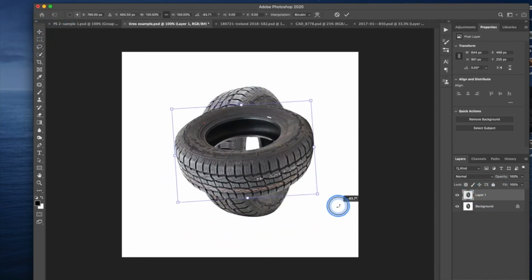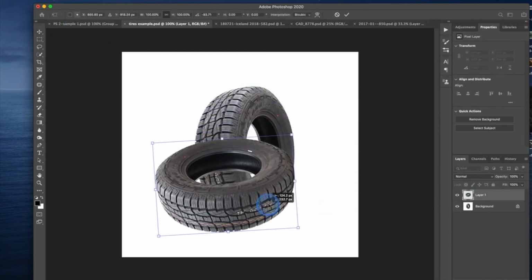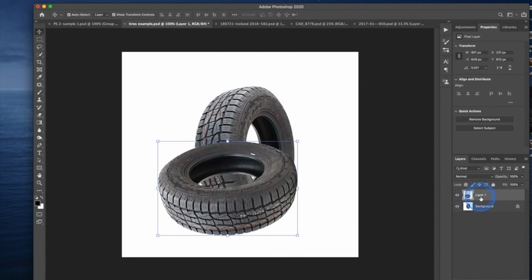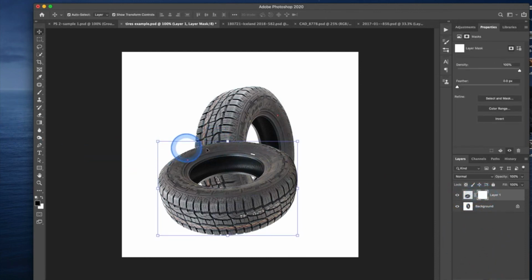Okay. Now, how does this have to do with masking? You're asking yourself. Well, pretty good. I want to mask off this top tire right through here, so it appears that the other tire is going on top of it versus behind it, like it is now, right? I can do that in several ways. I can click on a mask, right? I can now start using black to conceal this top layer here. So I take a brush, painting black.